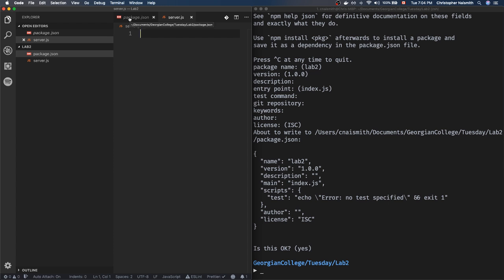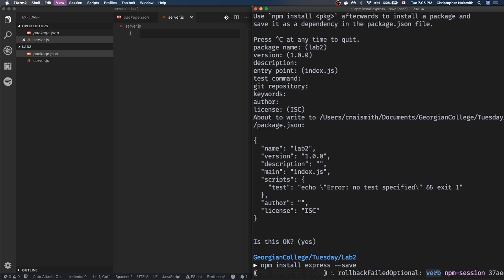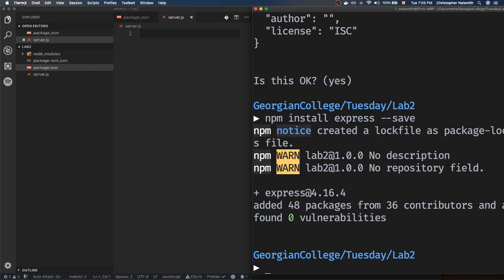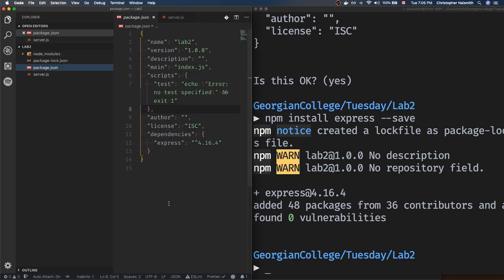The two modules that we need to install in our project are both Express and nodemon. To install a module, you'll type in npm install into your terminal, followed by the name of the module that you want to install. In this case, it's going to be Express, and then we type in /save. I'm going to bump this up some more so it's really easy to see. So we npm install Express, and then we use /save, and if I reopen package.json, you'll now see that I have a dependency for Express.